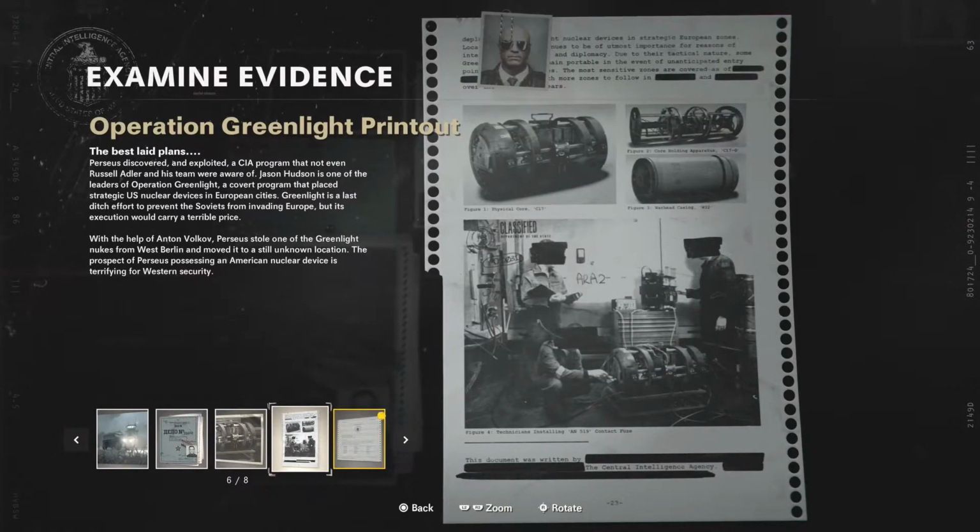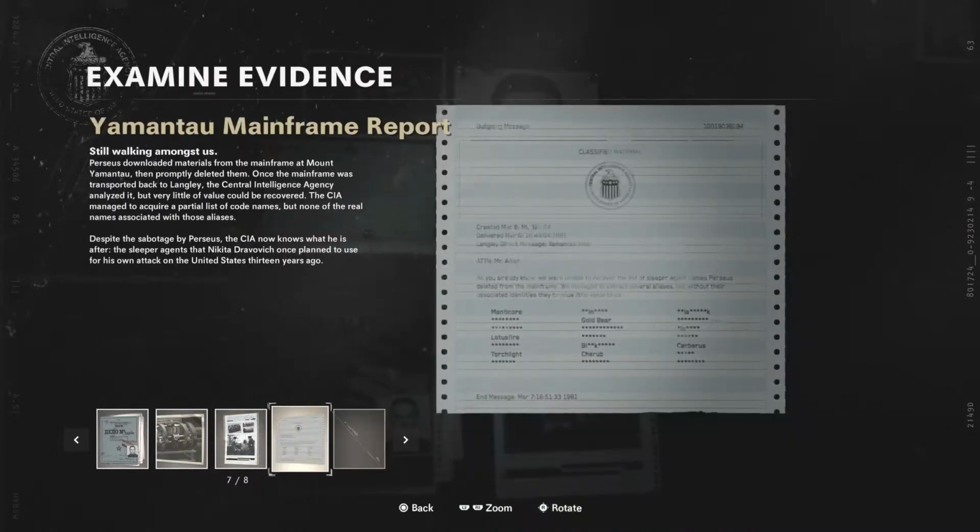Operation Greenlight Printout. Perseus discovered and exploited a CIA program not even Russell Adler and his team were aware of. Jason Hudson is one of the leaders of Operation Greenlight, a covert program placing strategic U.S. nuclear devices in European cities. Greenlight is a last-ditch effort to prevent the Soviets from invading Europe. But its execution would carry a terrible price.